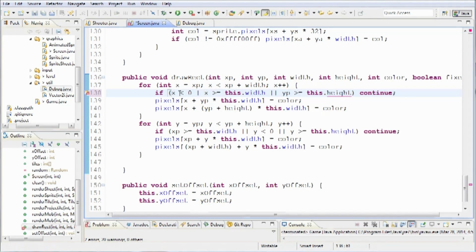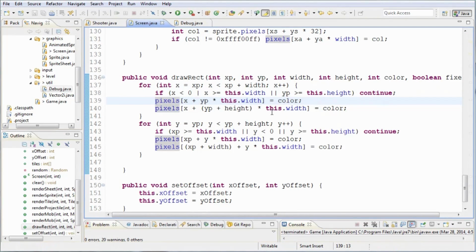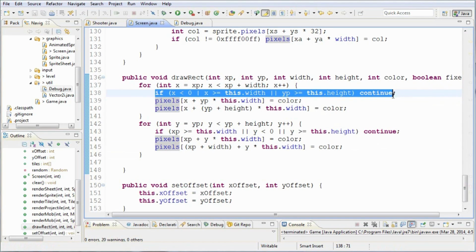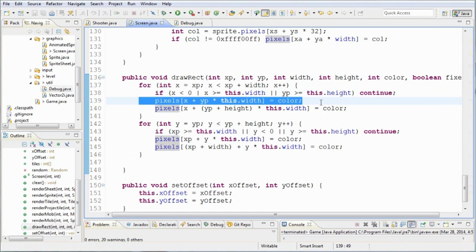Now you guys might be like, what about YP less than 0? And don't forget that we're actually doing this kind of like twice, right? Because we're rendering these two different things. So if we handle everything up here, what's actually going to happen is, this pixel might be the one that's causing the problem.